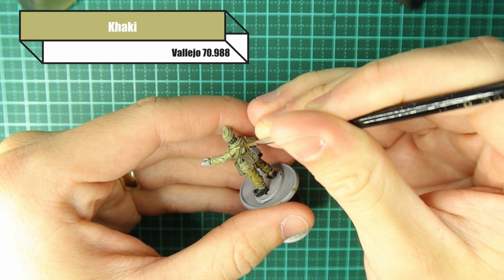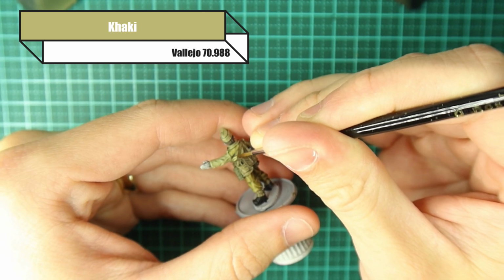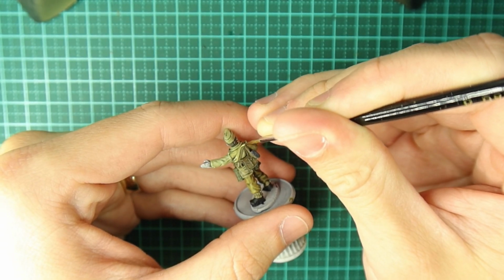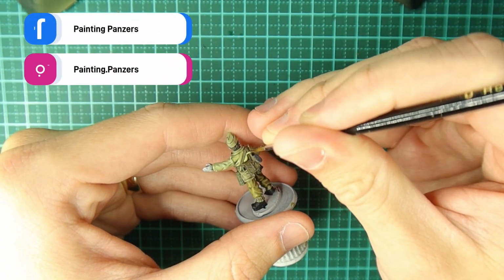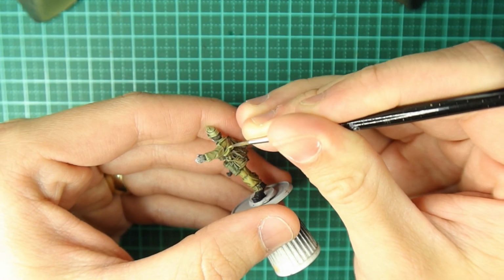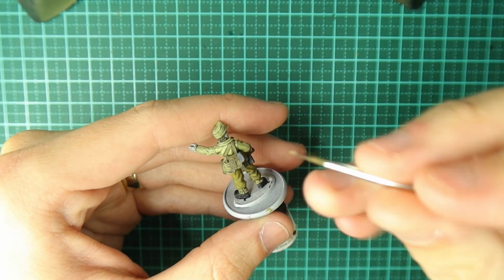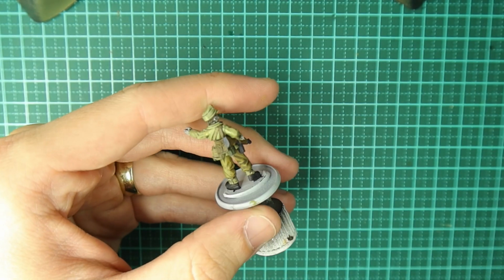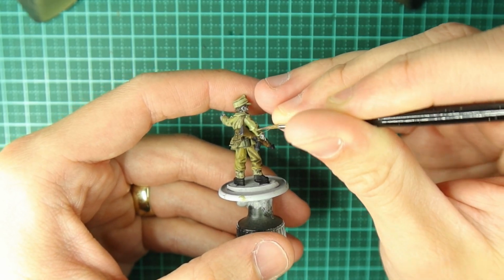Now, if you're not interested in how I paint this khaki uniform, please do skip on a minute or so. But if you are, I'm going back over that uniform in khaki again. You could get away with it if you painted it all in khaki, which is what I'm going to do, just to make it all look uniform. Say that it's a worn uniform, I still don't think it would look this light, but you might be able to get away with it. I'm hoping I'm going to be able to get away with it.